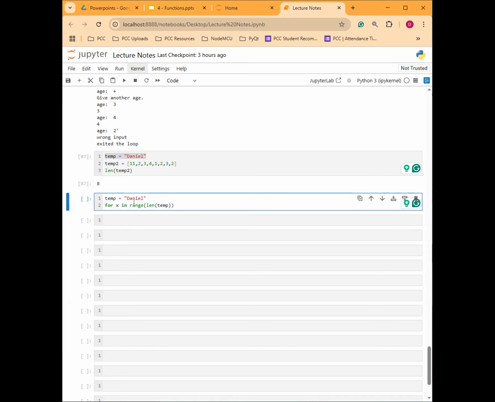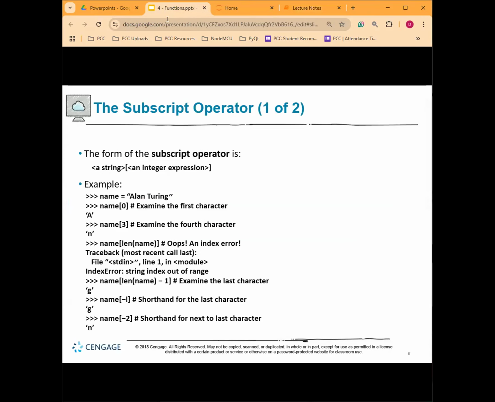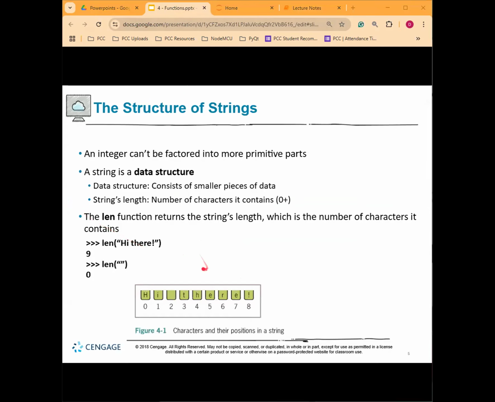What does the range do? It will start from 0 up until, but not including, the stop parameter, which is 6. So it will end up at 5, right? And if you observe our structure here for the string, the length here is 9, okay? But in terms of index numbers, it's going to start from 0 to 8. This is the main reason why the off-by-1 error exists, because you're counting the wrong thing, okay? So it will start at 0 and end up at 8.